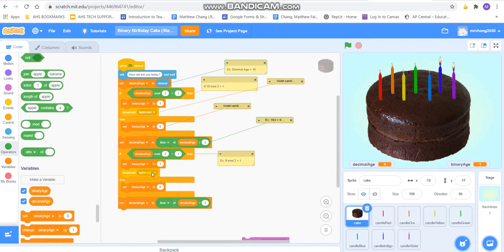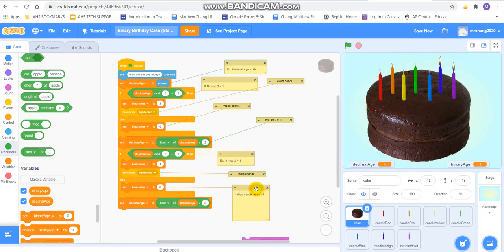So again, what I mentioned earlier, if the indigo candle is a 1, the indigo candle gets lit. And then when you come down here, this would be where the indigo candle turns off.